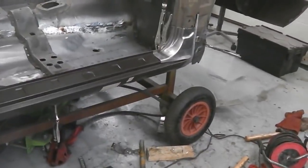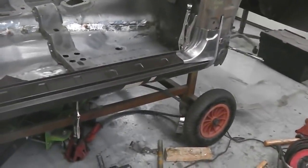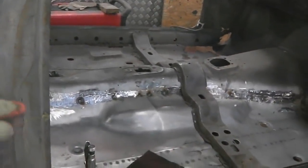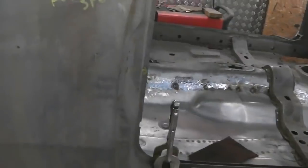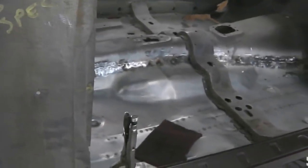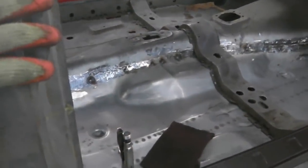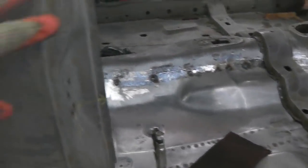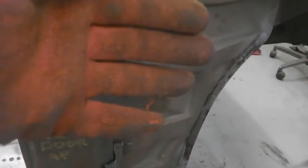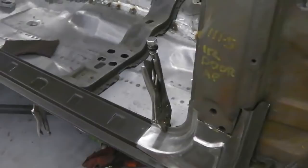There's an argument to say fit the door. We could do that. Got the door hinges, we could fit the door and just see how it looks on the bottom of the sill to the wing here, because this is where you'd start your first gapping anyway, because this is fixed. Although I must admit this wing's coming off, but you got to start somewhere, and you want to get that gap and that door to sill gap correct, and then the wing at the front's got a bit of forgiveness in it. It's a close one, it's a bit of a hit and miss.